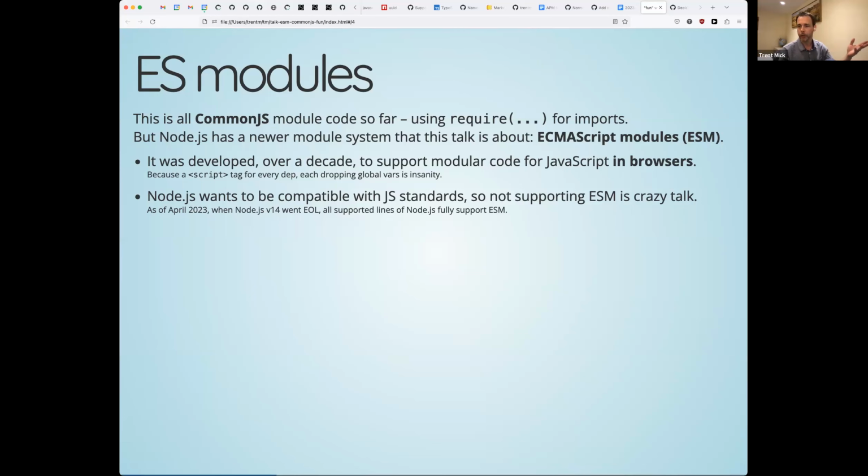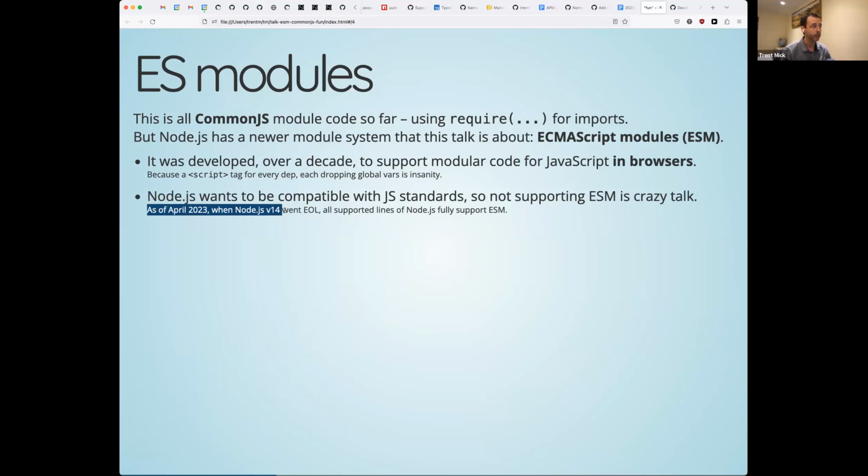In the interim, browser developers had developed other module systems to kind of bundle everything together and try to deal with that kind of thing. But the web world and the spec people wanted something that was a spec part of the system. So that's why ESM came along. And one of Node.js's driving goals is to stay compatible with the web, to be as close to browsers' JavaScript standards as possible. So not supporting ESM was crazy talk. So there you go. Node.js is going to have two module systems, at least for a long time, and compatibility is a difficult thing. So it's got to have both.